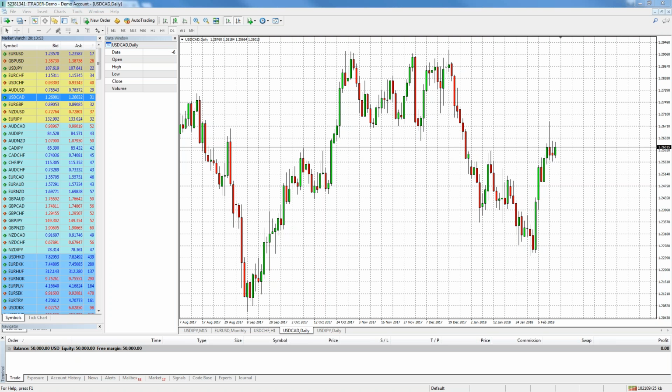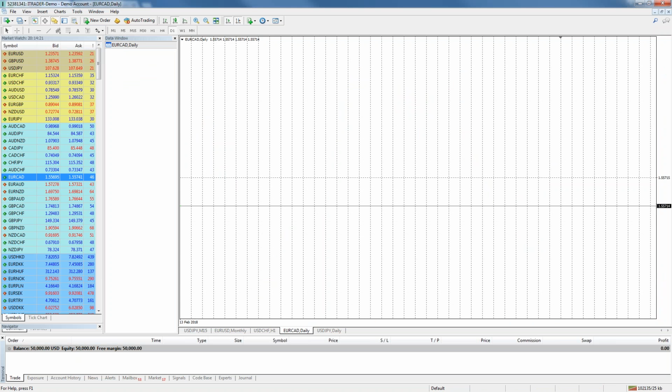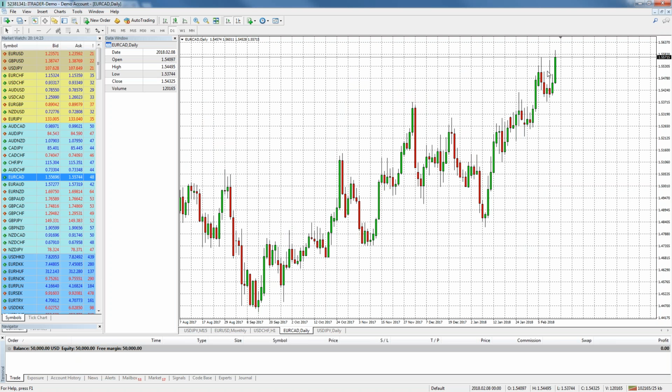More correlating pairs. Actually, I just talked about the correlation between them. Your question, Kathy, was, are there more correlation pairs? Yes, we have the correlation between these. You can trade, for example, you'll see the same thing if you trade on the euro versus the NOK, for example. So if we go to the euro versus the Canadian dollar, I just found it here. You'll see the same thing. It goes up when oil goes down.